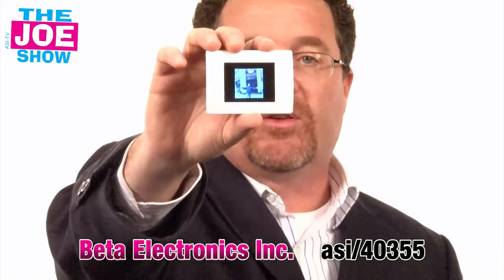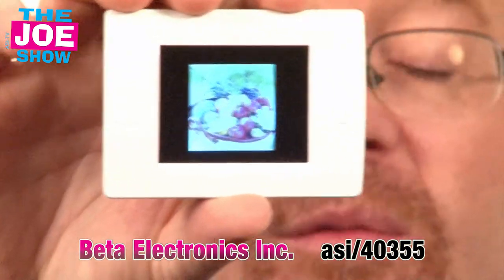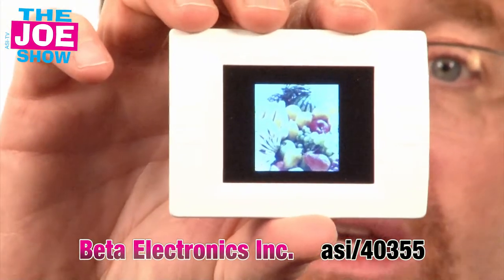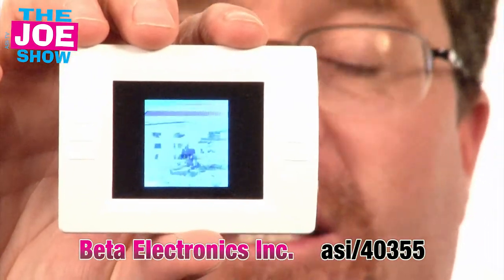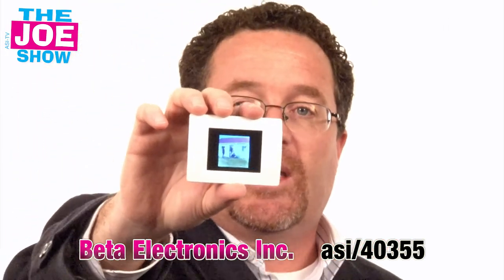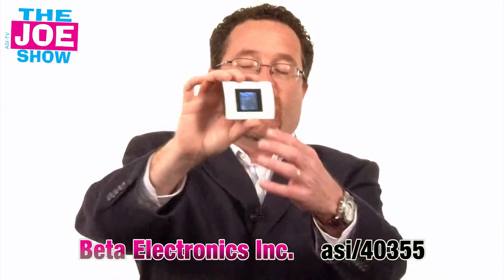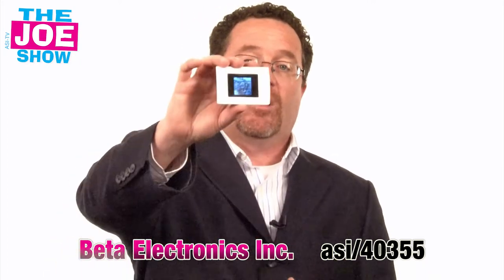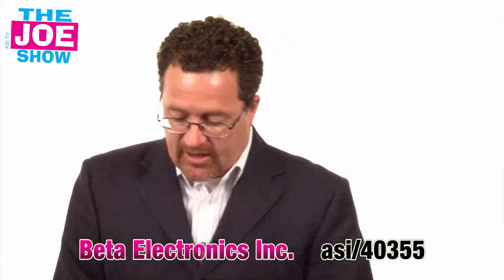This is a little mini digital picture frame and it has a slideshow going here. Really easy to use — I did plug this into my computer and downloaded a handful of images on this and they're going through a slideshow. It also has a built-in clock. If you have an off-site meeting and clients are bringing spouses, this would be a neat little gift. It encourages them to upload pictures from a digital camera, so when they're back in the office they can have pictures from a fun event. Also good as an employee gift for end of year, or for your clients to give out to their clients and vendors.